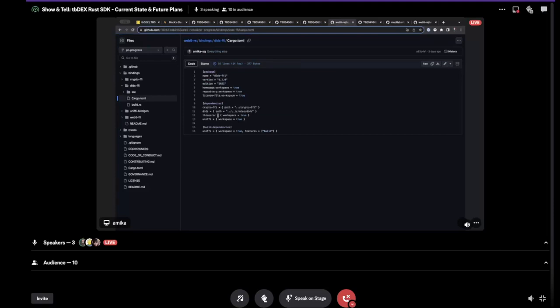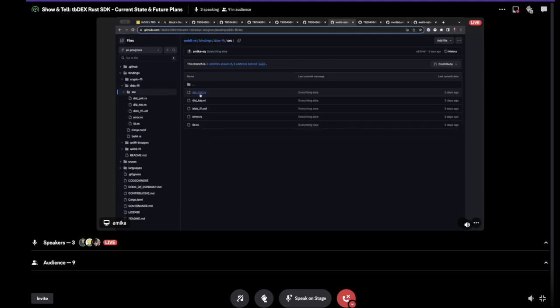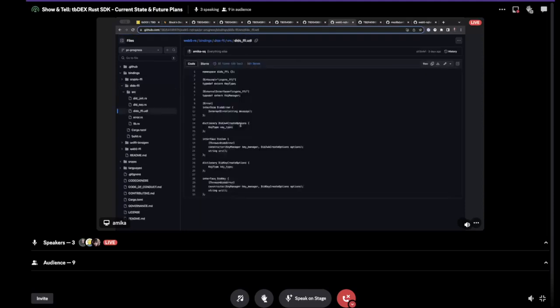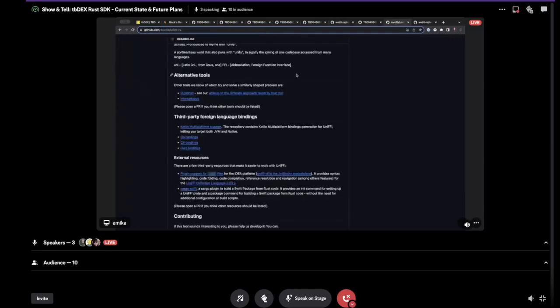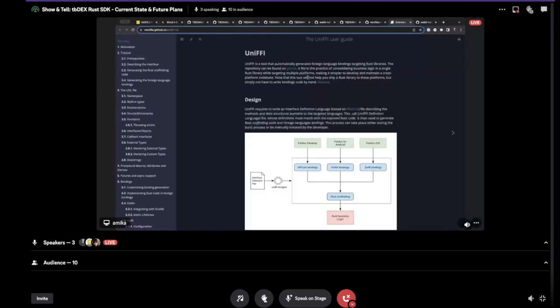Like I said, we're using UniFFI as our library to generate our bindings. So you'll see that in the cargo file for this particular crate. And what this is doing is in here, we define all functionality that we want to expose to third-party languages via this, it's known as a UDL file. And this is all documented. UniFFI has a really great user guide in terms of how this thing works.